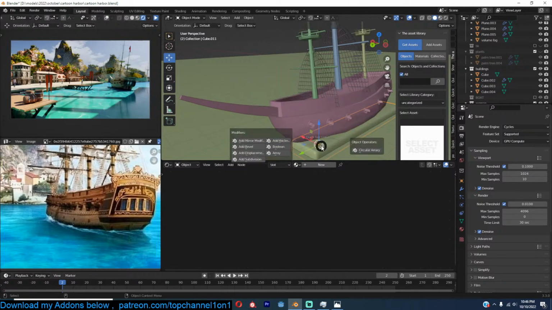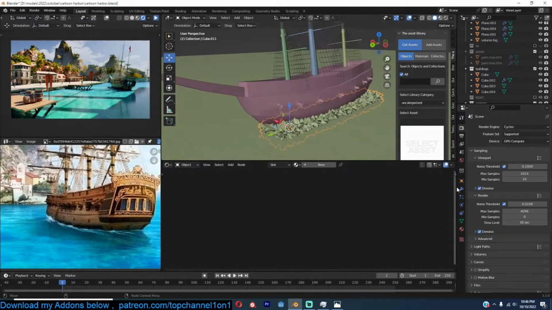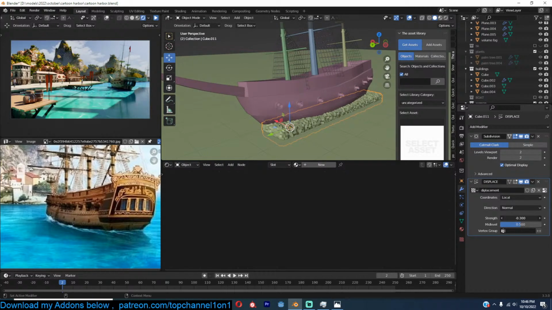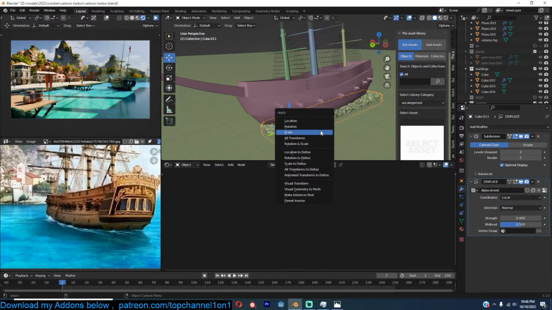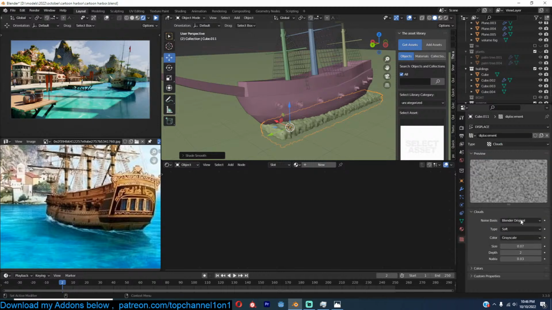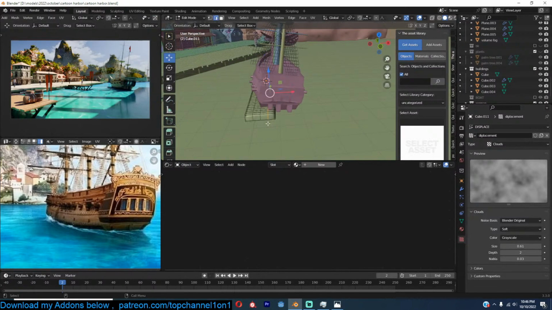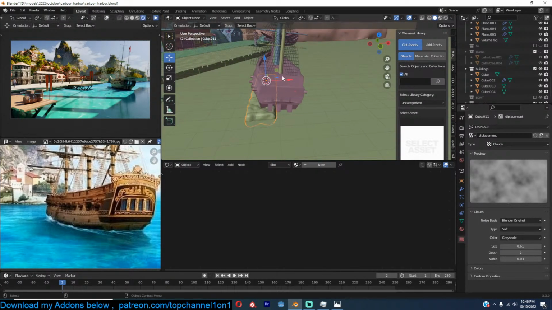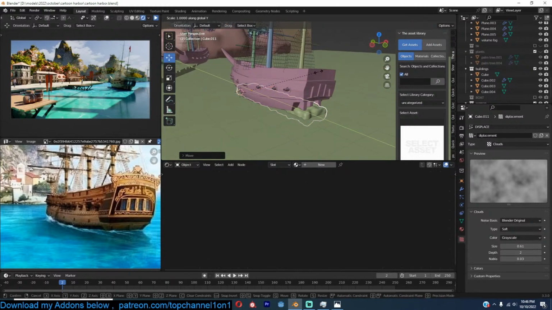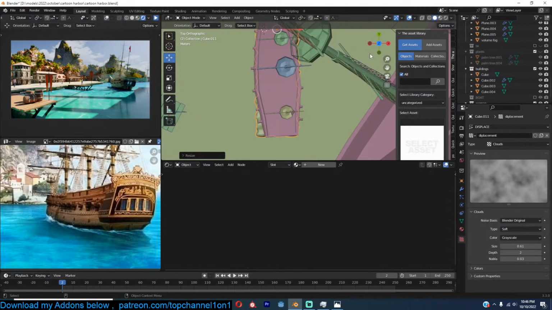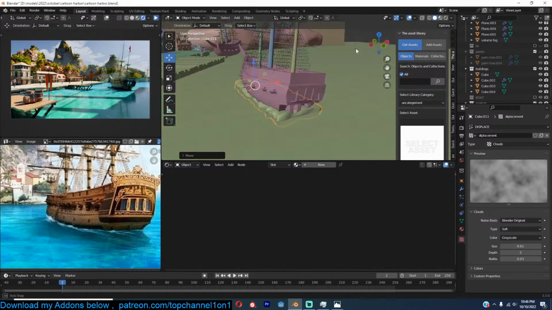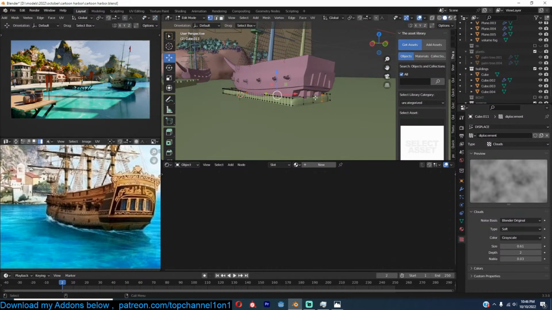Give it a displacement. Yeah, something of the sort. Trying to see if I can fake this water. Let me see, turn on proportional editing here, just scale this.